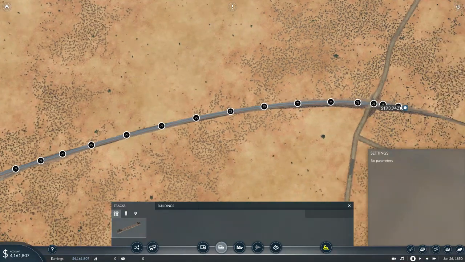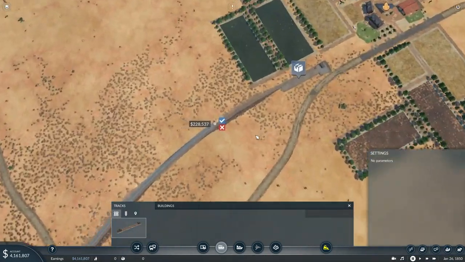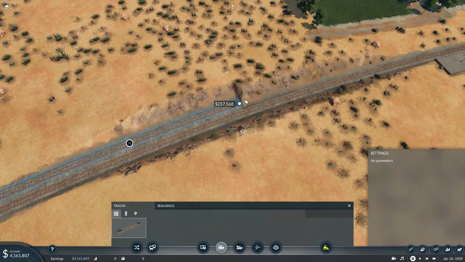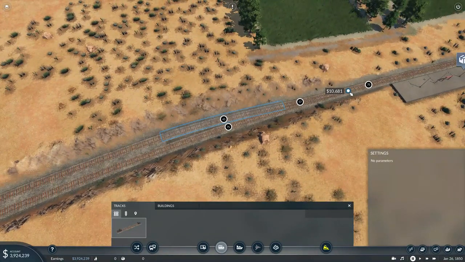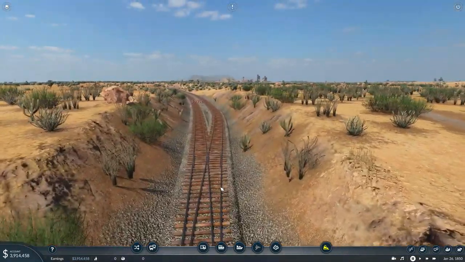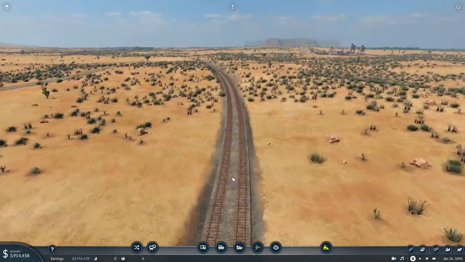And let's see how much this costs. 228, that's not too bad. That is not too bad. We are going to double track it and then hook it in over here. There we go. Okay.